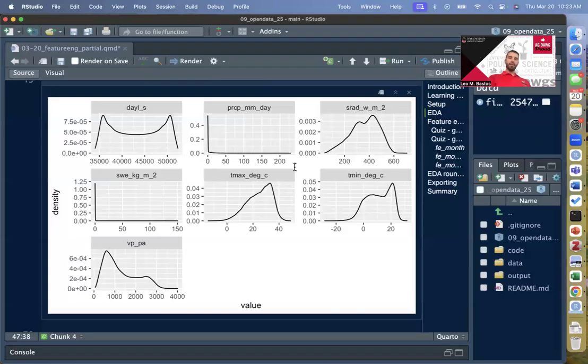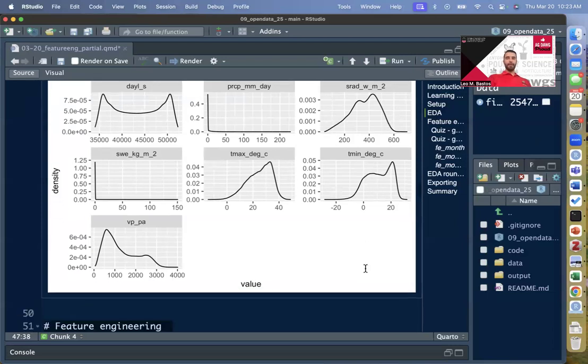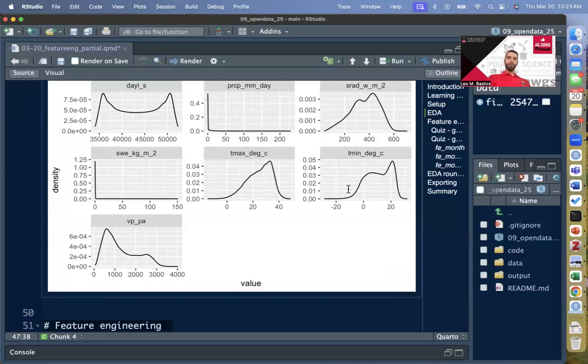With solar radiation, Tmax and Tmin, they follow a similar, well, perhaps Tmin not quite as much, but solar radiation and maximum temperature follow a similar shape at least, which I guess makes sense. For Tmin, it has this interesting peak here towards the end.